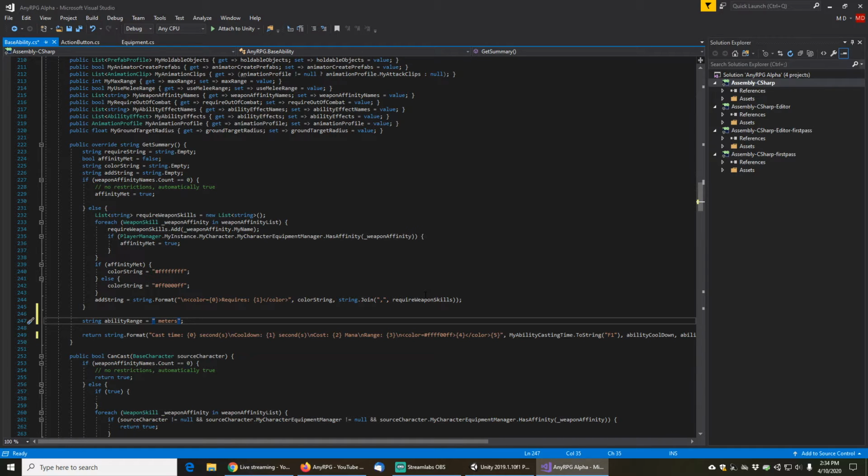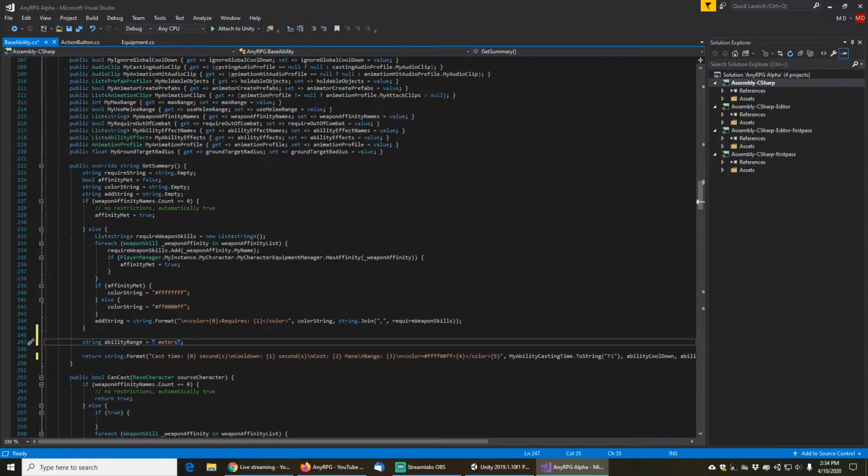And before that, we will want to get the actual range. So we have max range and melee range.